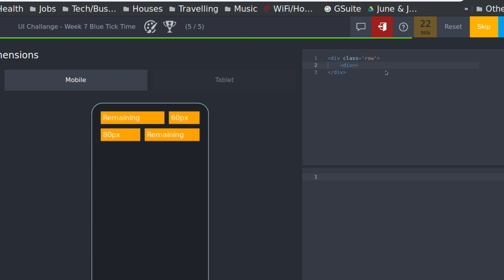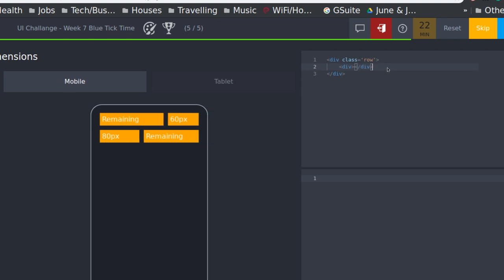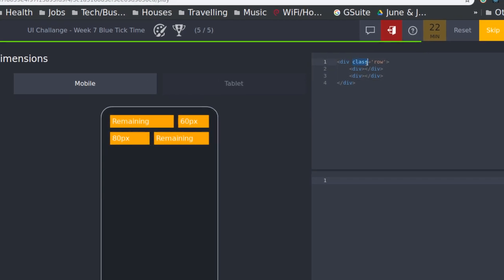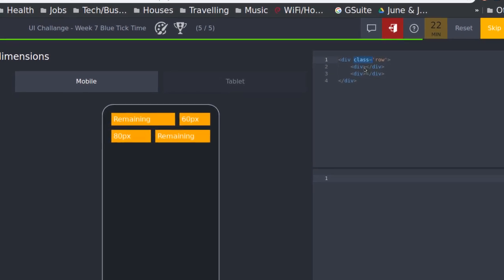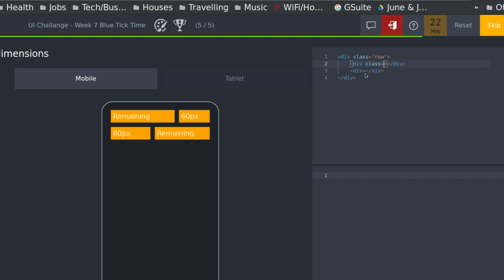I feel like I've got divitus, but I'm going to keep going. We're going to have always two. The first one we give a class of remaining.